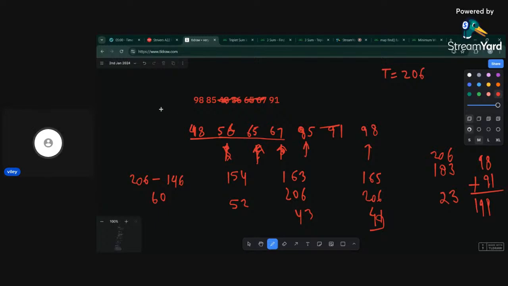Did we ever add 48 and 91? Did we ever try to add 48 and 91? Why not? Because we thought, okay, it's already less, 139. What about this value? This is 16, this becomes 9. 9 and 7 is 16. And this will become 67. Oh my god, okay. 48, 67, and 91 work. I don't know how, but they work.